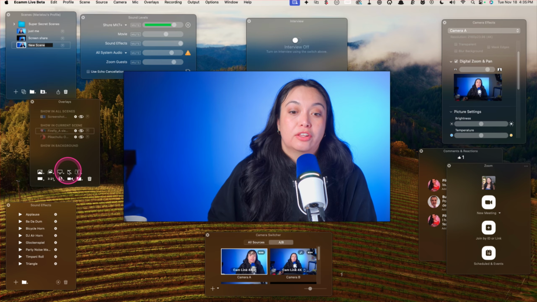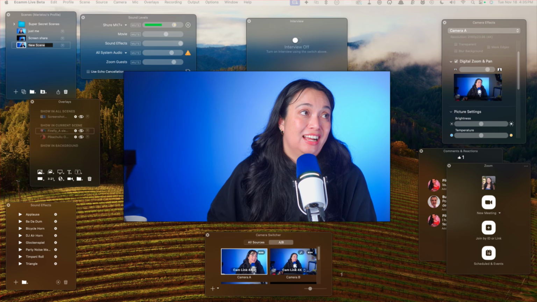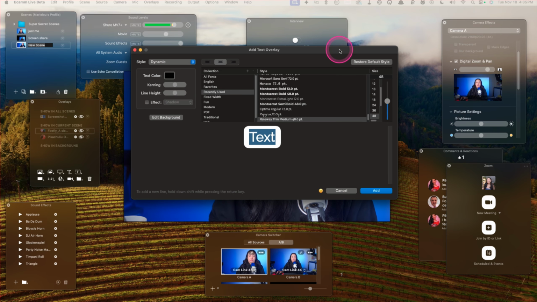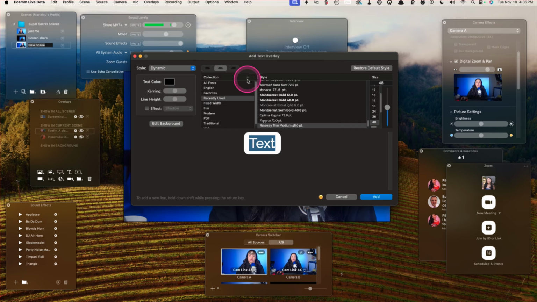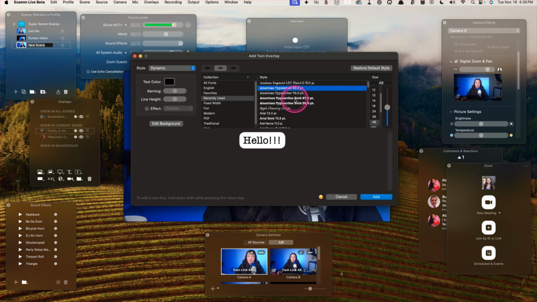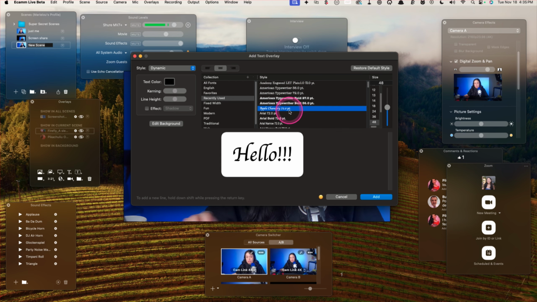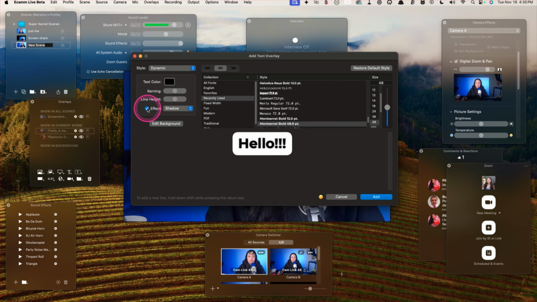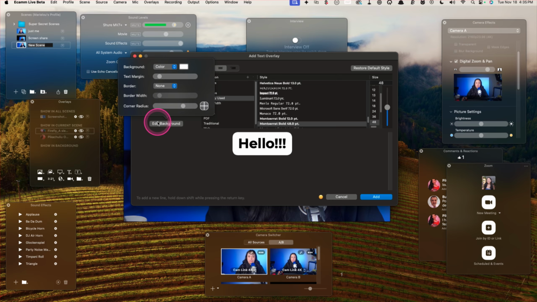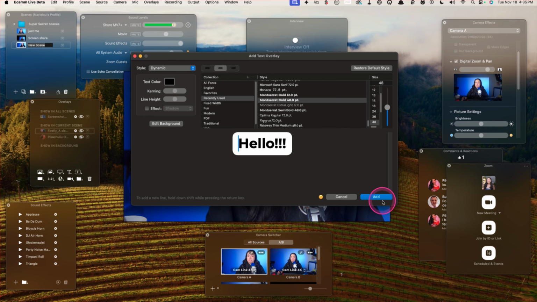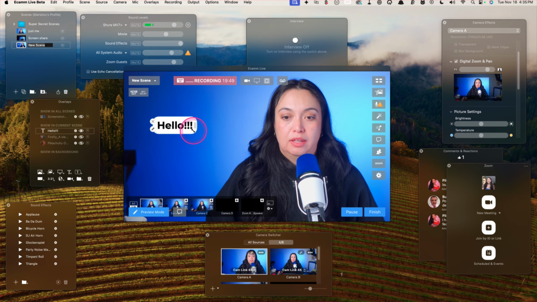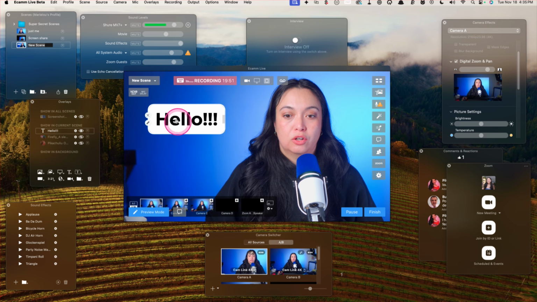Totally up to you. Now, the other thing that's really useful is adding text. So in our overlays window, when you press the text builder, you will get this window and we can make our text. We can change the font. You can change the colors. You can do a lot with it. You can do shadow effects. We can change the background. You can change the colors, like all the things. You can do all the things, right? And we can put that up here and we can set it in the corner.